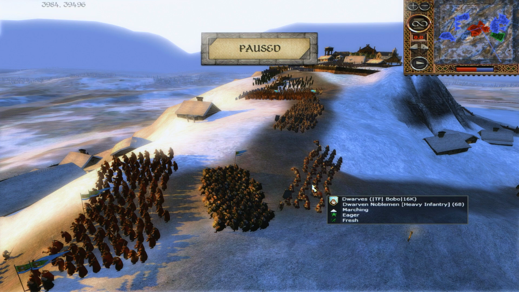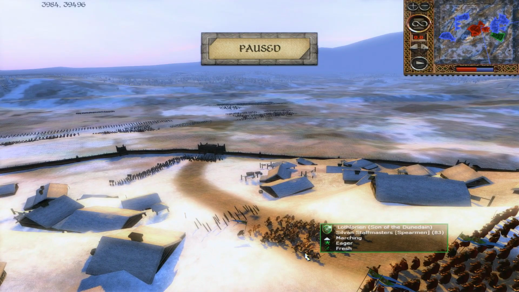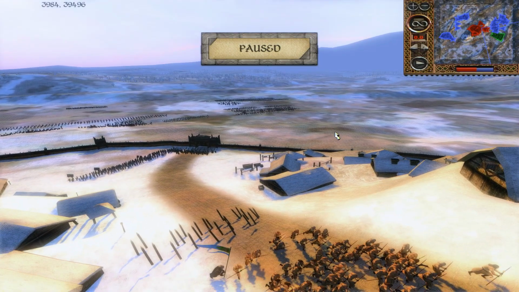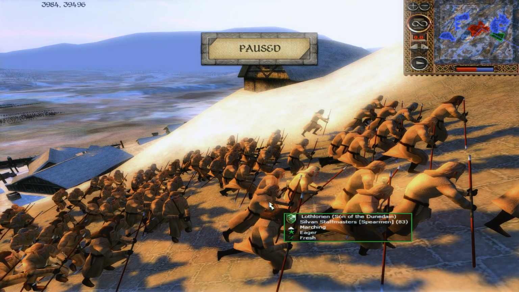We've also got some Dwarf Noblemen back here. Silvan Spearmen, the standard variety. Hiri Lang, Silvan Staff Masters. You don't see these guys an awful lot, considering that they're a kind of unique unit. They've got a very high base defence score, but very low stats everywhere else, and virtually no armour.